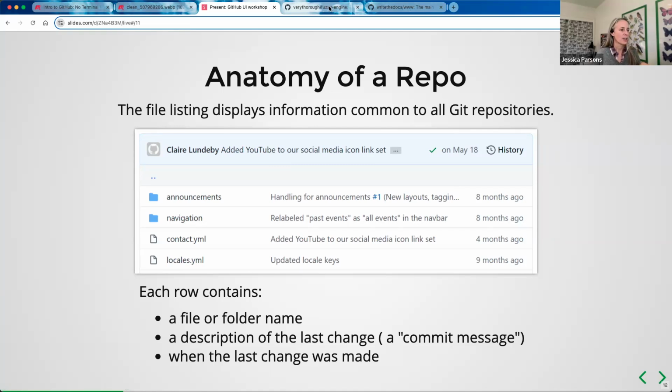This is something that when I first started looking at repositories, I found kind of frustrating, because I felt like this little thing here should be explaining to me what each of those files were for, but it's not. It's telling you what was the very last change that was made, what message was written when there was a change made on that file or folder, and when.